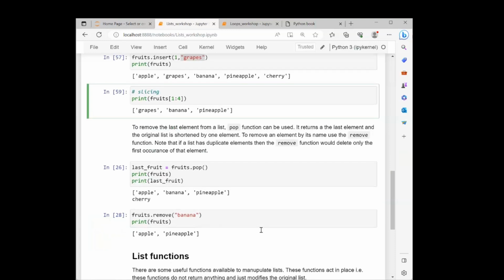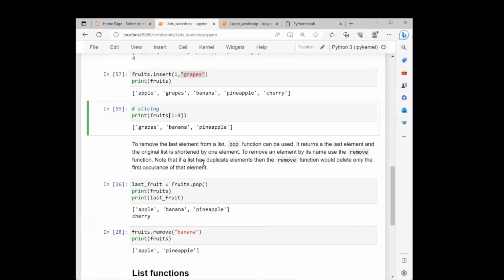Similarly, there are functions to remove elements from the list. For example, let's say we have a list fruits, and we say fruits.pop. What this pop function does is remove the last element from the list, whichever that element is, and returns that element, which you can also save in a variable.